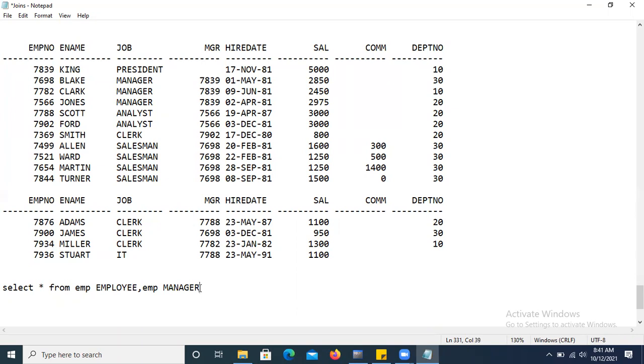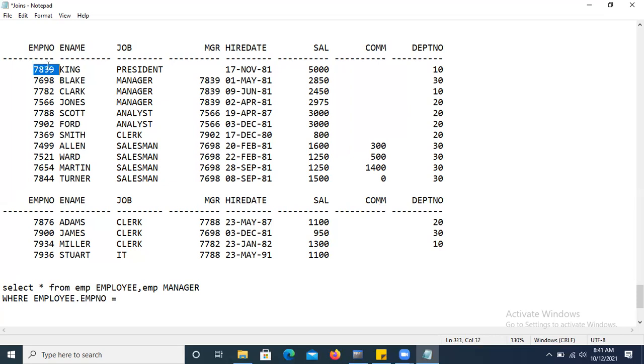Based on which condition? A condition should be there, right? Where employee dot manager, so employee dot employee number.